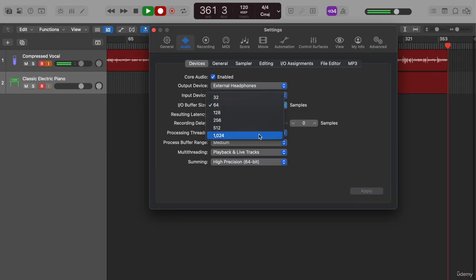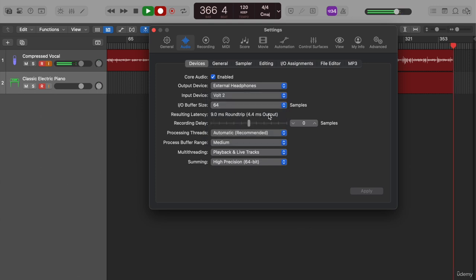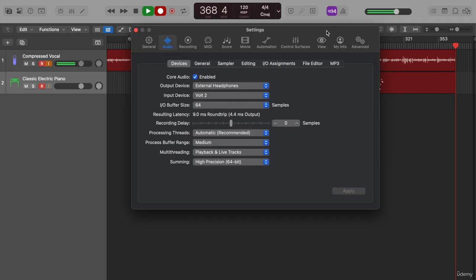But when I'm listening, the laptop sometimes needs more power, so I put a higher buffer size, so it doesn't give me problems. Sometimes you will notice if you put too many scenes, too many effects or too many tracks, then Logic will start being a little bit funny about it, and sometimes it stops, or it crashes, or it slows down. So with this one, we can fix the problem.